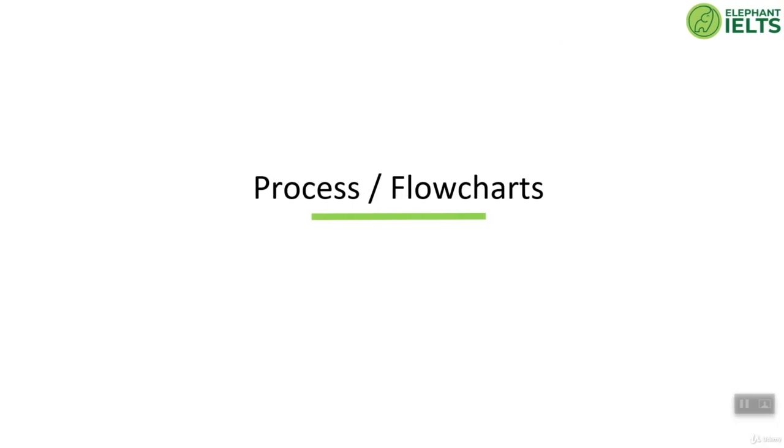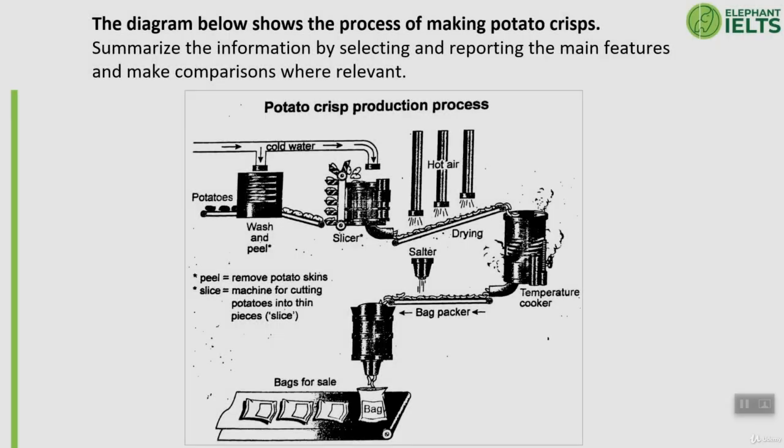I can hear some of you saying, I don't know the first thing about making bricks. But don't worry. All the information you need is supplied on the task paper in note form, and all you need to do is to arrange the information in paragraphs using full sentences and linking words. So let's look at describing flowcharts together. Look at this flowchart here. For this, we must describe the stages in the manufacture of potato crisps, beginning at the stage of the raw potatoes, following through until they're washed, peeled, fried, packed, and finally delivered for sale.